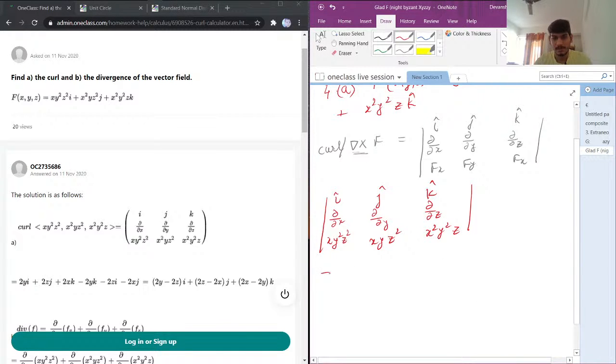So for finding the determinant, suppose we find the determinant for this i. So we block this row number 1. For example, when we are finding the determinant, suppose I want to find it for i, so I will block this column and this row, and then my multiplication will be this into this minus this into this. So I'll just undo to make it a bit cleaner.